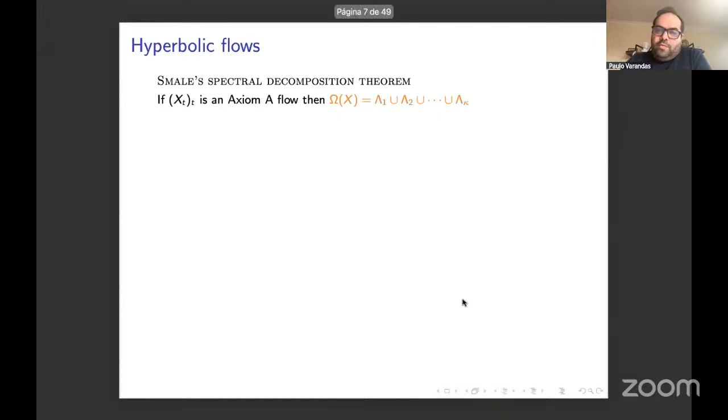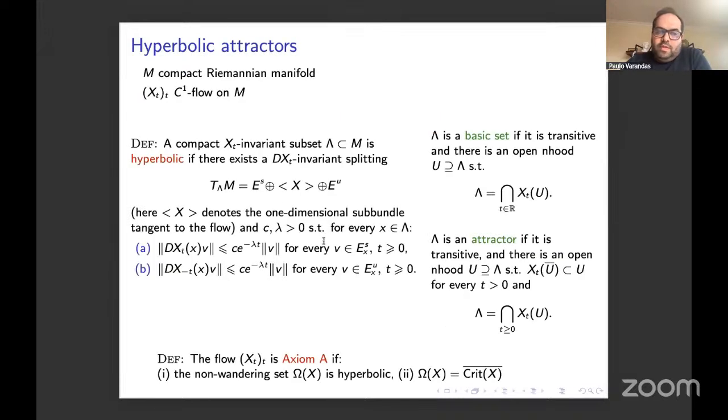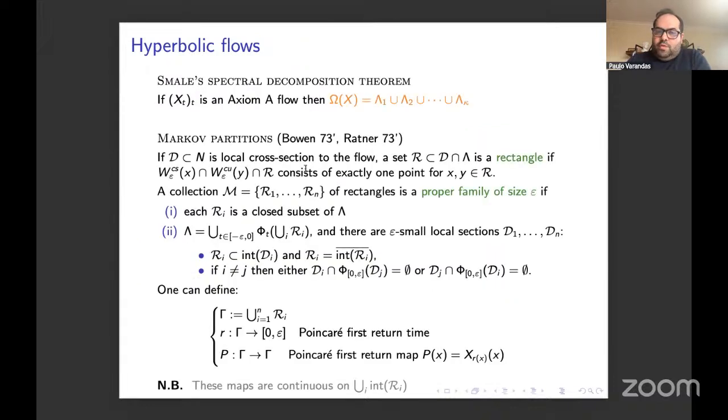And from the geometric point of view, these invariant subbundles are integrable. This gives rise to the existence of stable manifolds and unstable manifolds, which were used in the 70s to build what are called Markov partitions, which allow us to code the dynamics with symbolic dynamics. So in the early 70s, works by Bowen and by Ratner allowed the construction of Markov partitions for flows, one for hyperbolic basic sets, the other for Anosov flows.